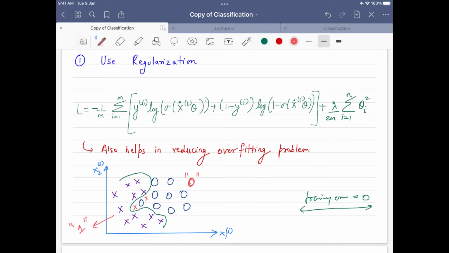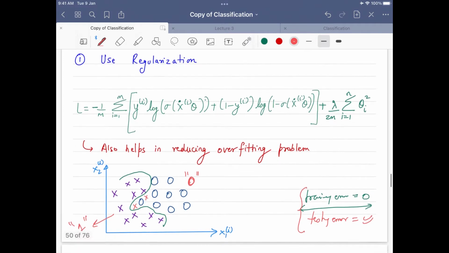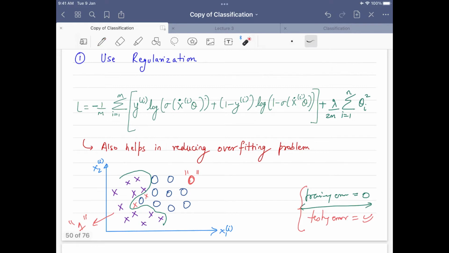In this particular situation, your training error, though it is 0, but your testing error will be some value. There will be some value here. So this type of situation is not allowed, because the generalization is not happening properly. If you put some more samples here, these new samples, then the machine is not able to generalize to these new samples, as it is treating them as errors.